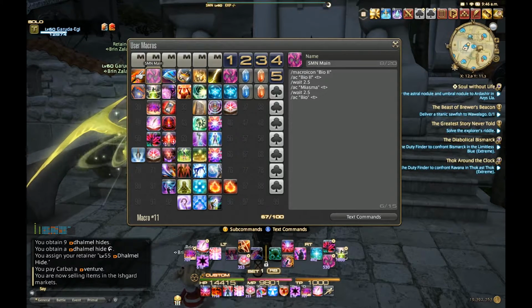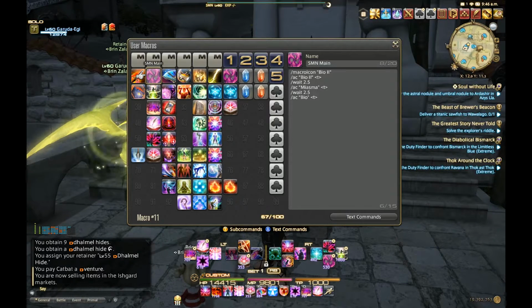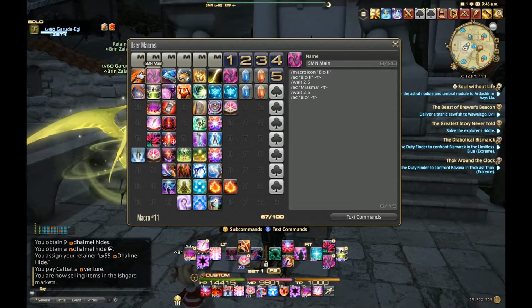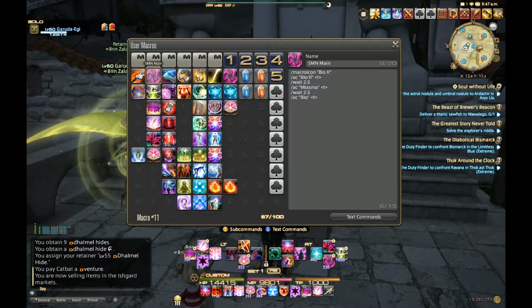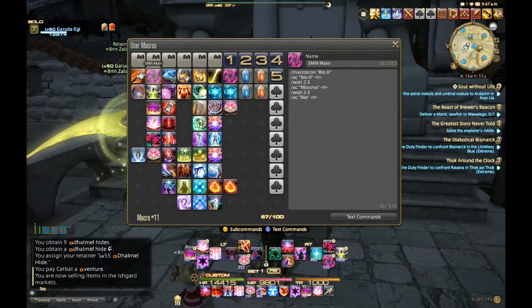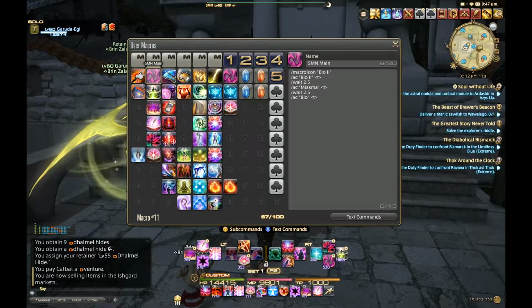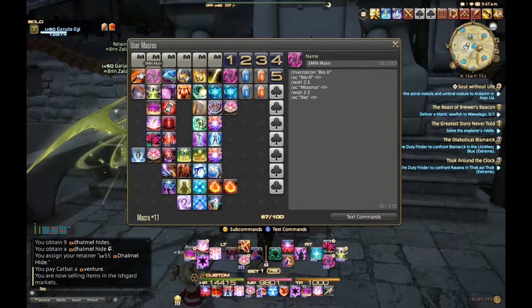Now, from a pure efficiency perspective, 2.5 really isn't going to be the most, because obviously if you have room and you want to put Bio 2, Miasma, and Bio on your bar, that's going to work better than doing it this way. I don't think it's necessarily going to give you too much of a loss. It just is going to be a preference. This is a preference of mine, especially at 60 when you get Tri-Disaster. There's a lot more you can do with that, but I'll let you guys make the choice whether you want to use this or not.